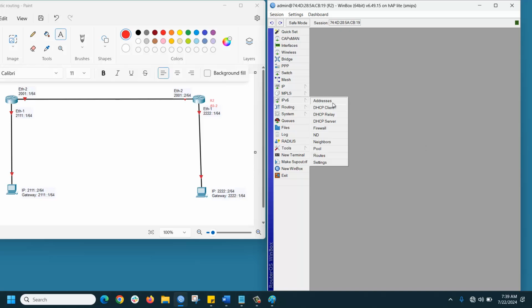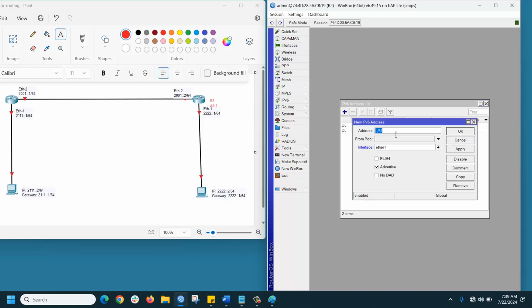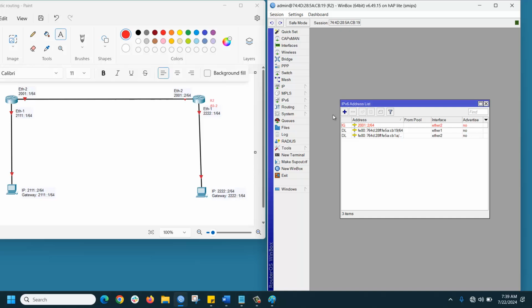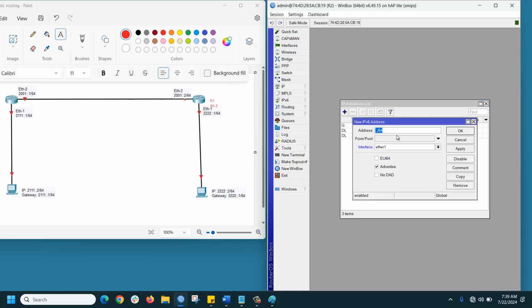Then go to IPv6 address, 2001::2/64. The interface will be Ether2. Then click plus, declare the LAN block. The interface will be Ether1.